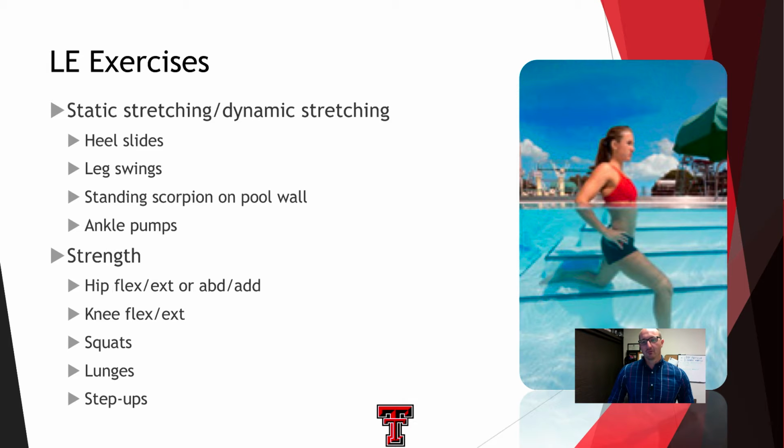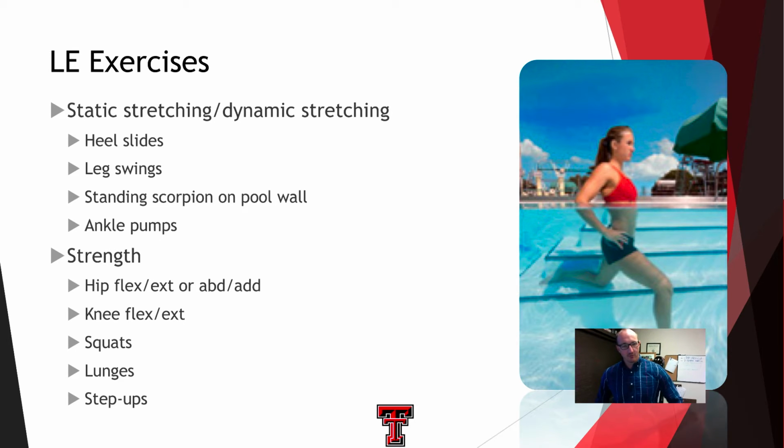And then standing scorpion, we're going to spin them around and they're going to face the pool deck, and we're going to do that scorpion movement where they're trying to open up the anterior chain as opposed to the posterior chain. And then last one there, ankle pumps, where they're just moving range of motion, trying to get full range of motion through the ankle. I don't know if you heard that or not, my ankle just popped.